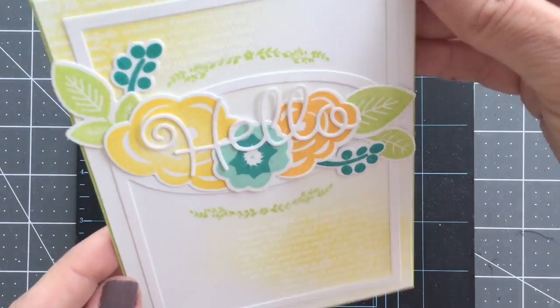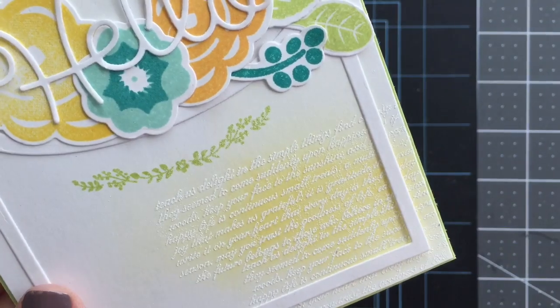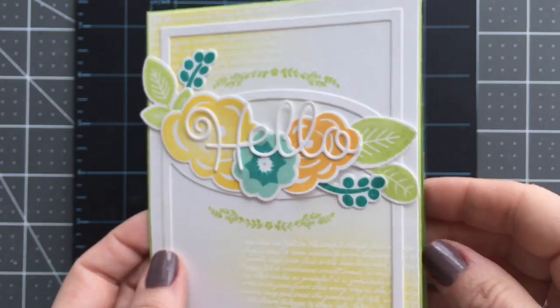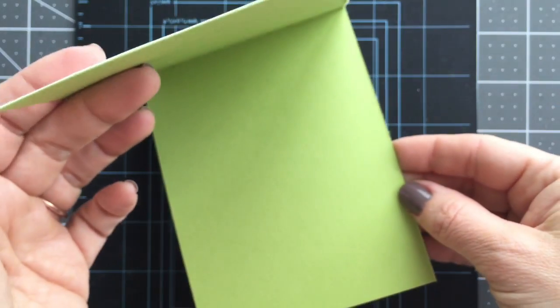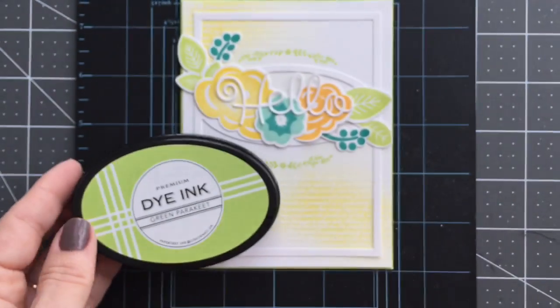So here's the finished card, and I did move the flowers around just a little bit, and I've added the hello over the top. And here you can see the embossing, the white embossing through the pretty ink blending. And I've added it to a green parakeet cardstock base.